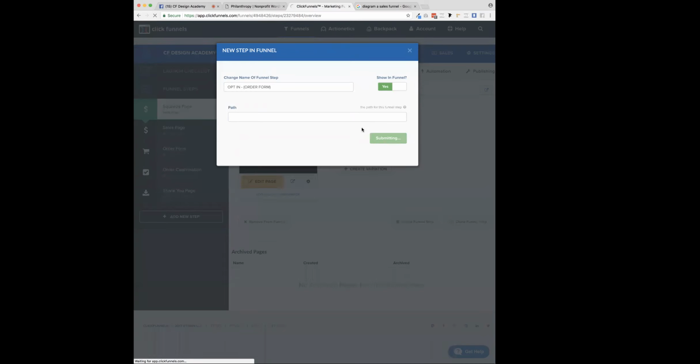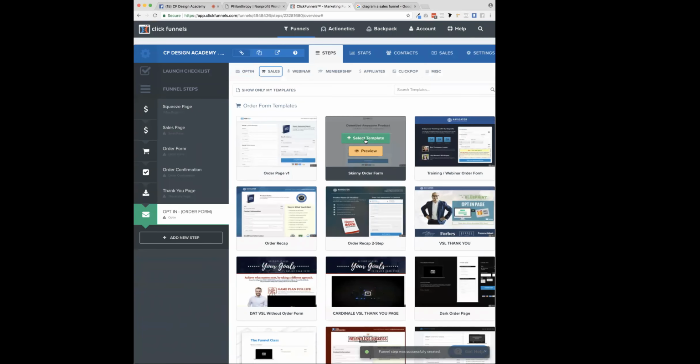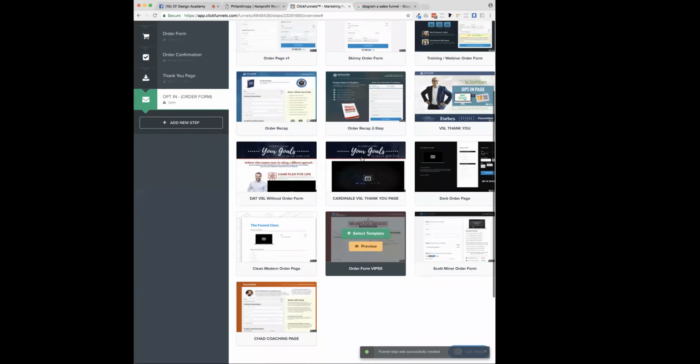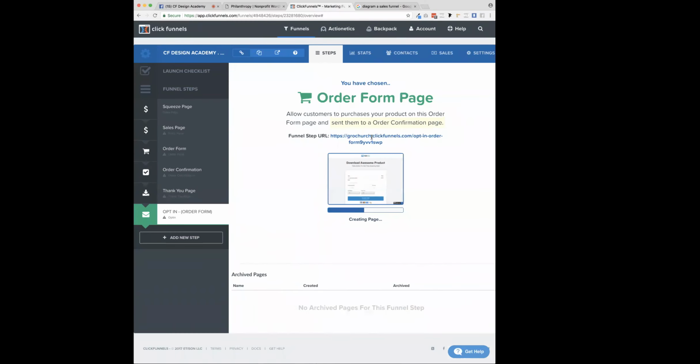You can put that here, and then when you come to build it, what you would do, SOE, is come down to your order form page, and then just select any of them. It doesn't matter which one. Let's just select this right here.